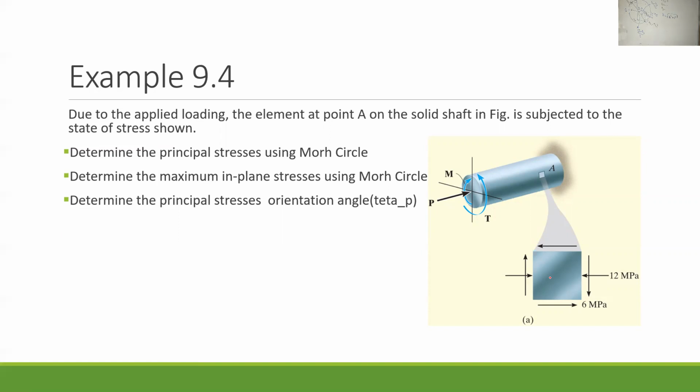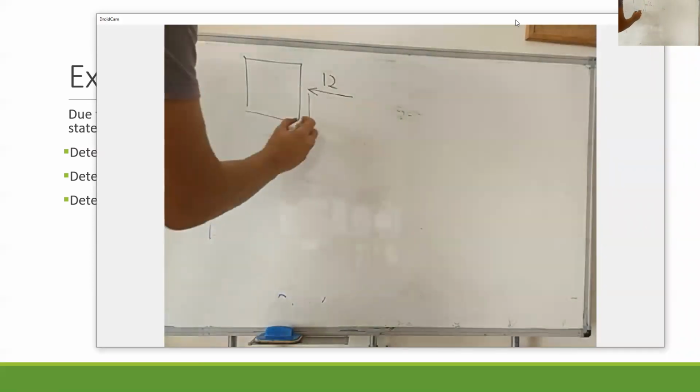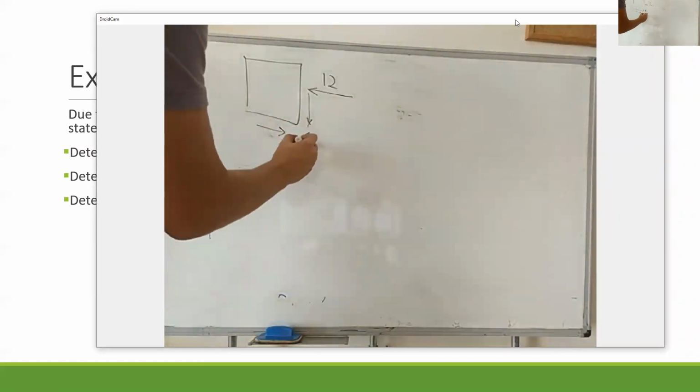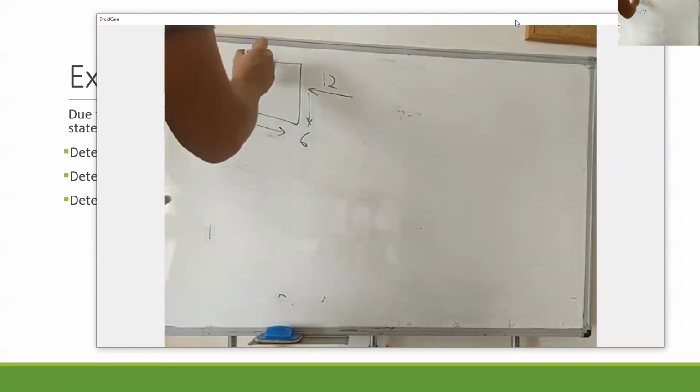First of all, try to remember the direction of the infinitely small element. I want to do it like this. First of all, what is the meaning of these values? You remember that this is 12. I need to move this value like this. Okay, 12. And these are 6. So this direction is 12, and this direction should also be 6.